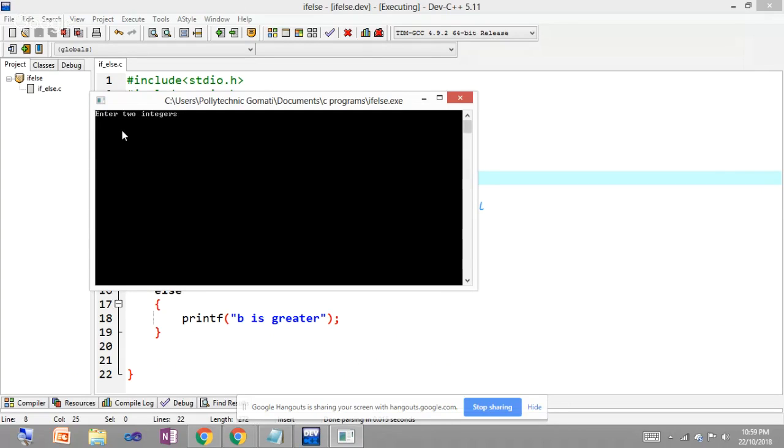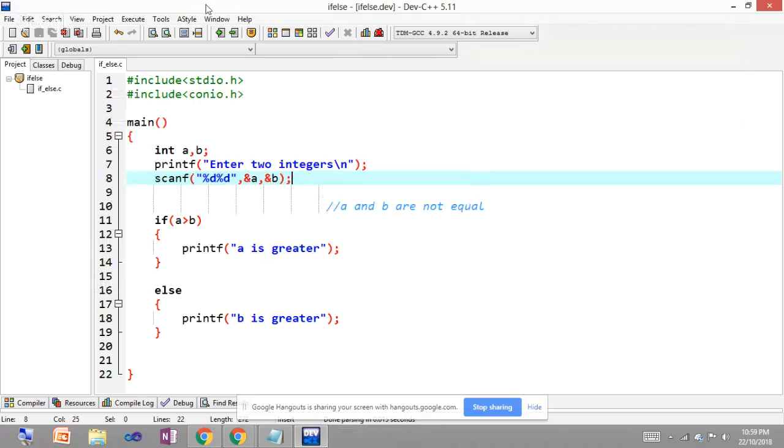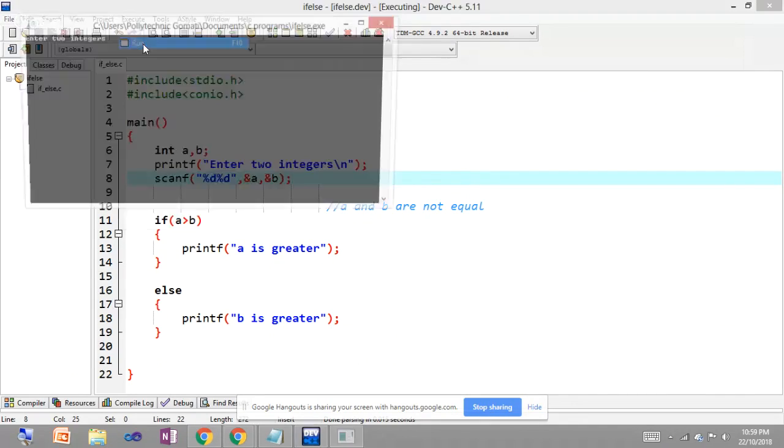Now it is not showing any result. Now it is asking for values because we have created the program in such a way that we are taking values from the user, writing printf and scanf. Scanf actually does this: see the cursor is blinking and it is prompting the user to give values. So here we are giving 4 as the value of a, and 2 as the value of b. In this case a is greater, because the value 4 of a is greater than the value of b. So we can run this program again. We need not change any values in the program, because we have created the program dynamic.